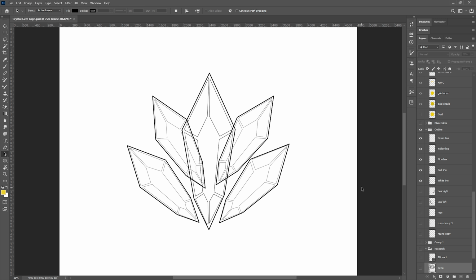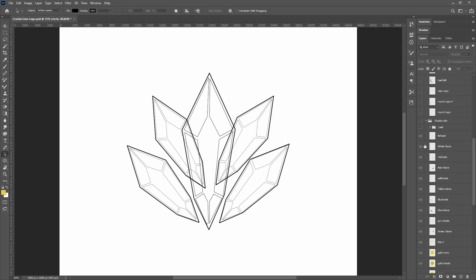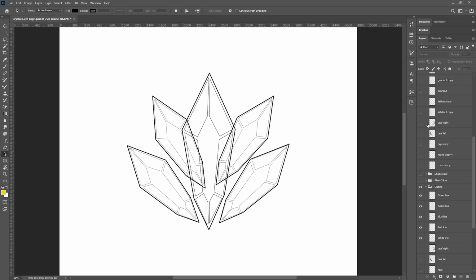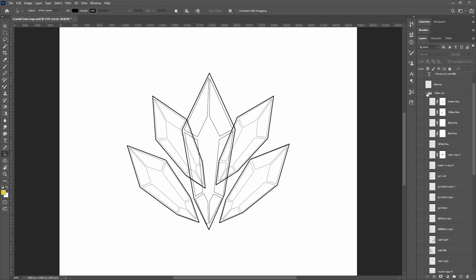So what I do when it comes to cleaning up is I don't like to use the erase tool. I like to use the masking tool, in case I really need those areas for whatever reason. So I'm going to mask those areas that I don't want to be visible. So of course, what I did was I kept the white.